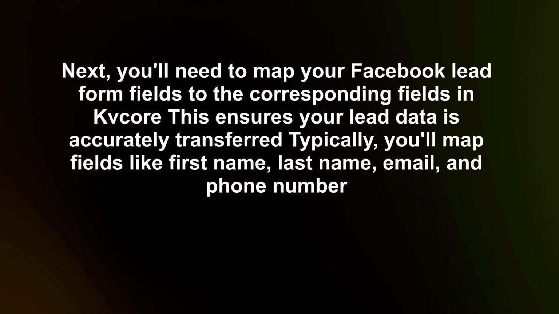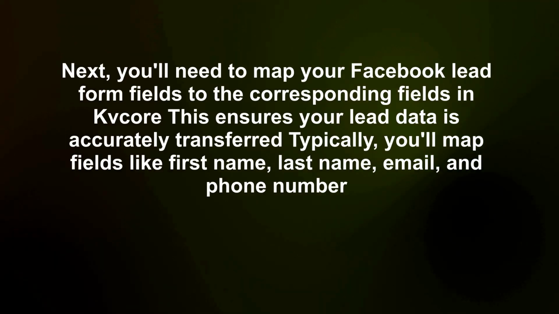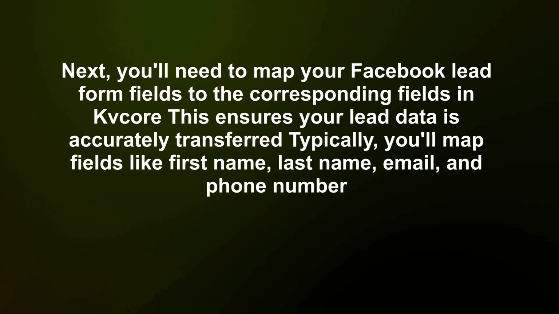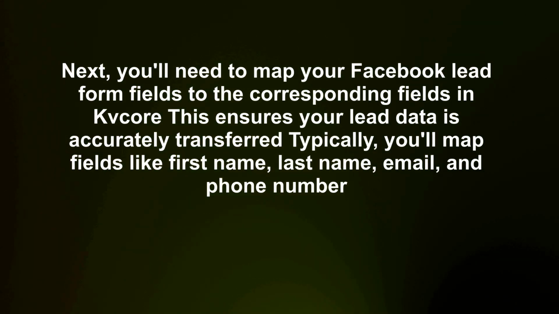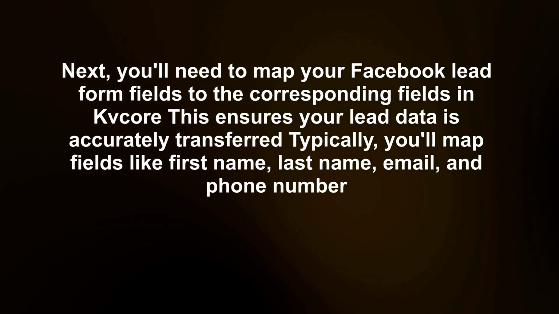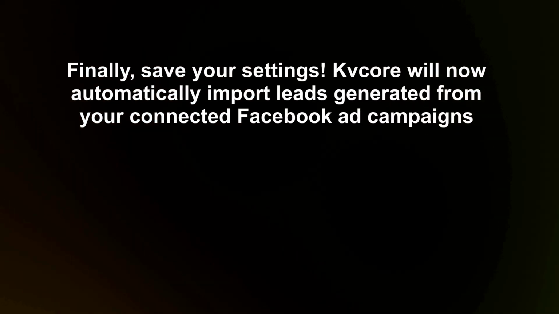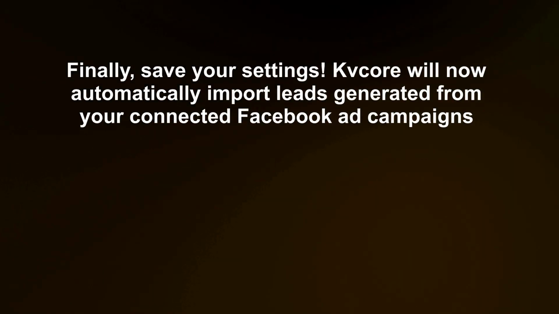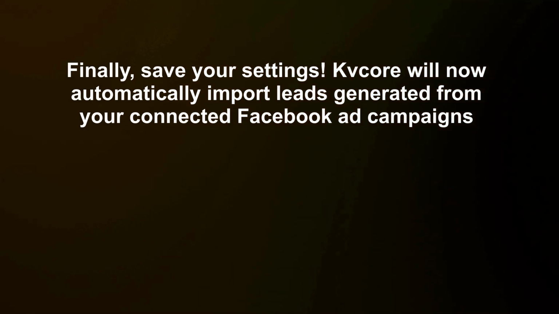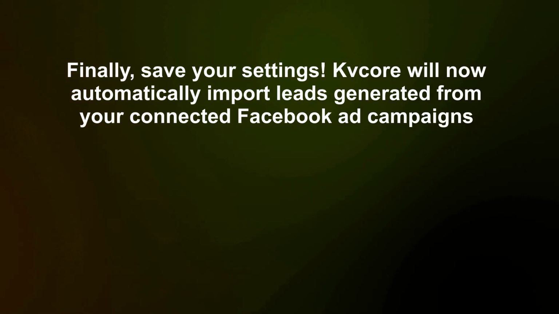Next, you'll need to map your Facebook lead form fields to the corresponding fields in Kvcore. This ensures your lead data is accurately transferred. Typically, you'll map fields like first name, last name, email, and phone number. Finally, save your settings. Kvcore will now automatically import leads generated from your connected Facebook ad campaigns.